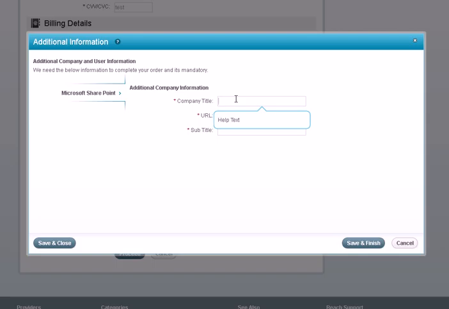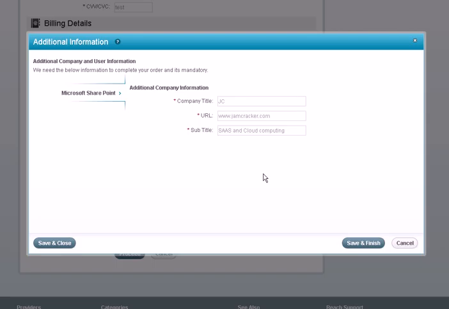So company name or company title is going to be JC is what I'm just entering, and then the URL. Subtitle is going to be sound. I just enter cloud computing.